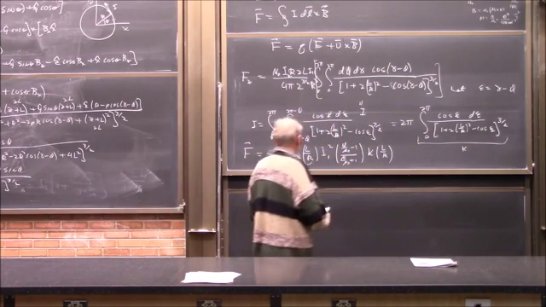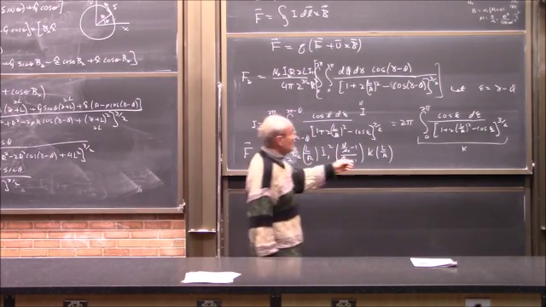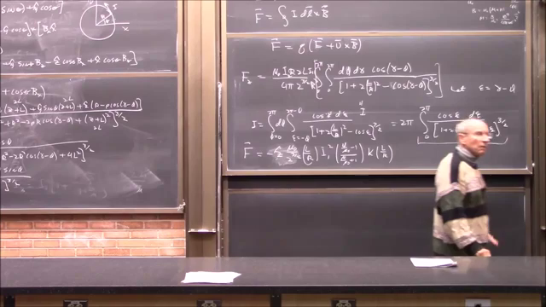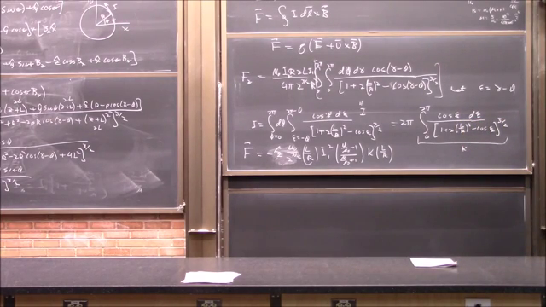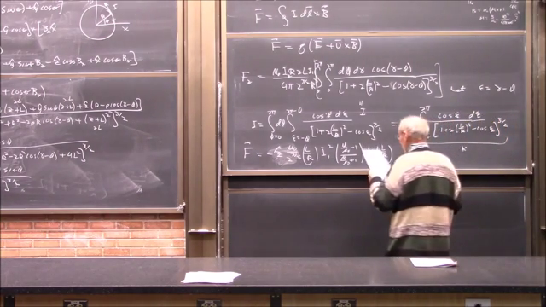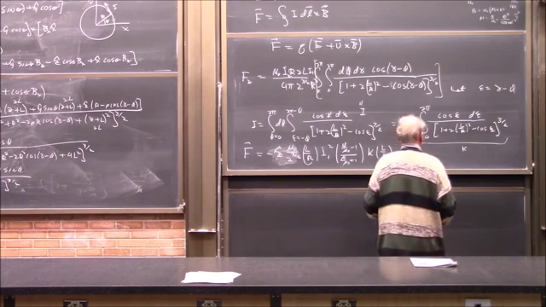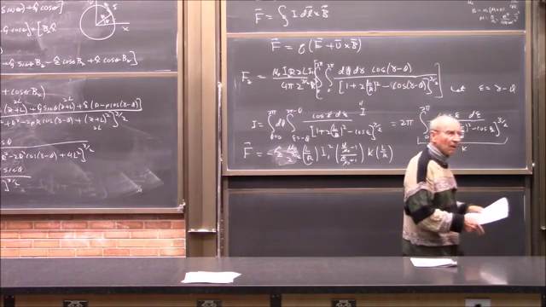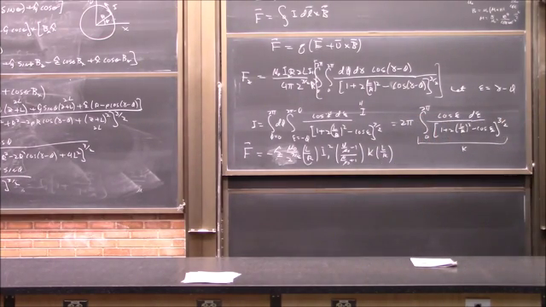Okay, so that's the general result. You can calculate this for any value of L over R. I did it for you numerically for L over R equal to 2. And when you did it for 2, that integral is 0.01966, but I've written all that out for you. Okay.